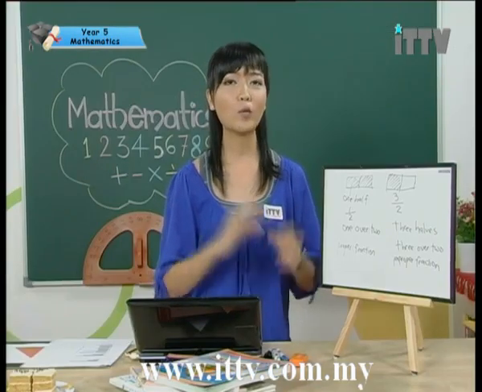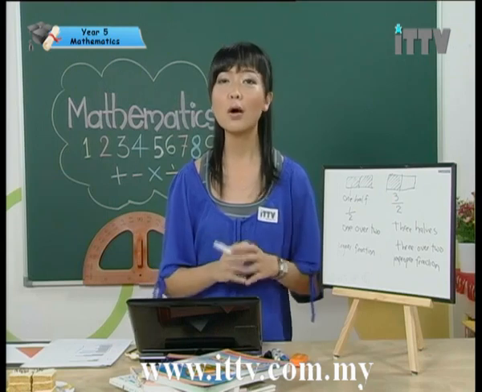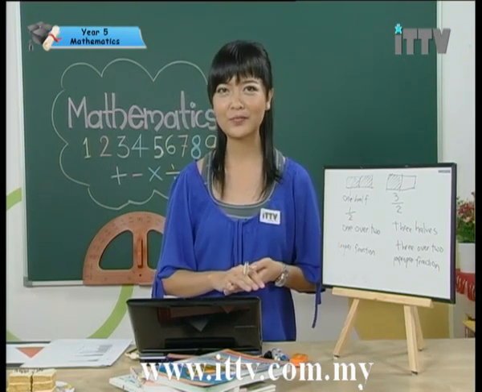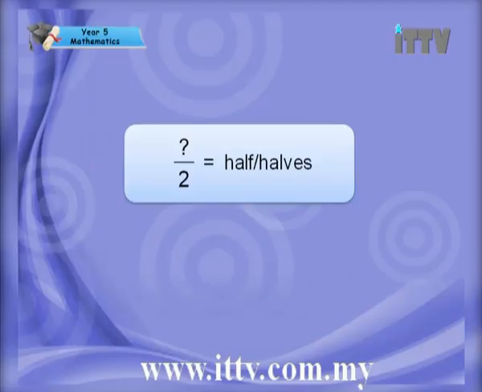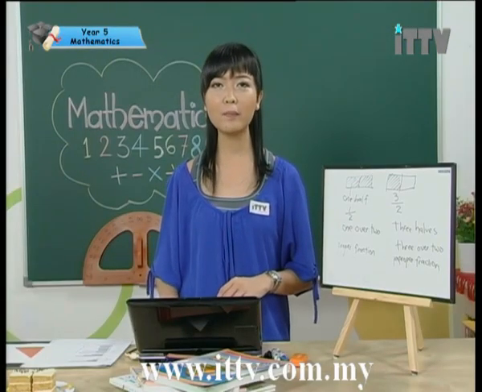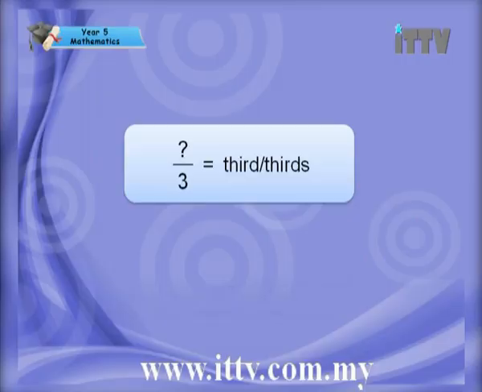Now, what if I cut 1 piece of cake into 4 pieces? What do we call each piece? I've prepared some examples here for you. Take a look. Now, if the whole piece of cake has 2 parts, for each part I will call it a half. For more, I will call them halves. Something over 2. It's half or halves. Now, if there are 3 parts to a whole, 1 part is called a third. If there are more than 1, I call them thirds. 2/3 or 3/3 or 4/3.